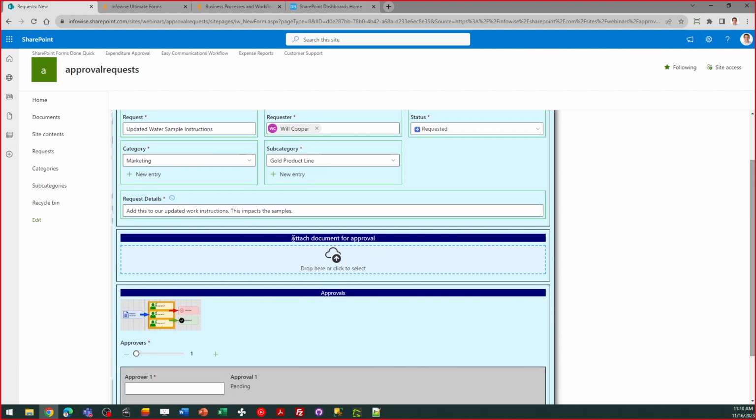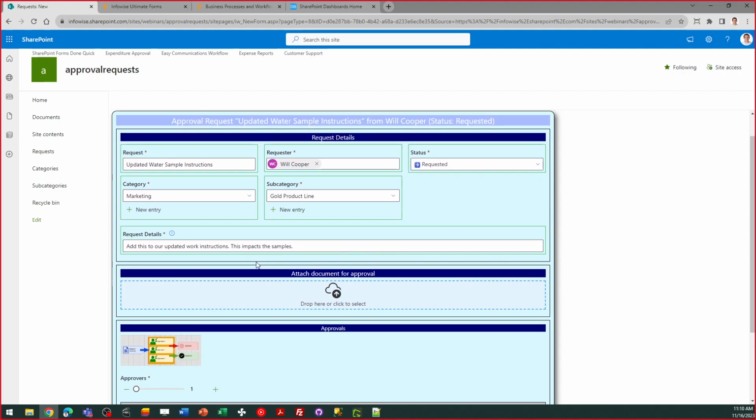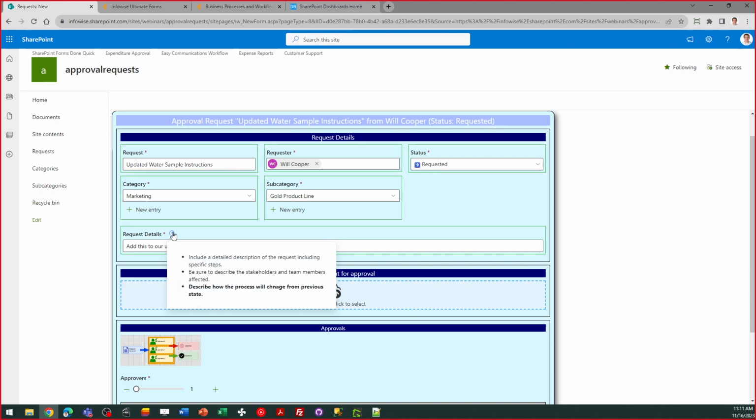Okay, and then I have some of what I call baked in instructions. I'm a big advocate for including the instructions inline directly in the form so that the user doesn't have to leave. So if I need that detailed information on what to do, I can use this hover help feature.